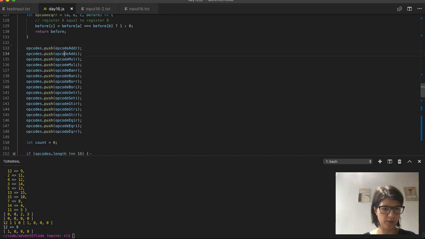So 0, 1, 2, 3, 4, 5, 6, 7, 8, 9. 9 is seti. So I want to set the immediate value. So I want to set, how did this work? I'm ignoring B. I want to set the value 1 to the output. Yeah, that seems to have worked.